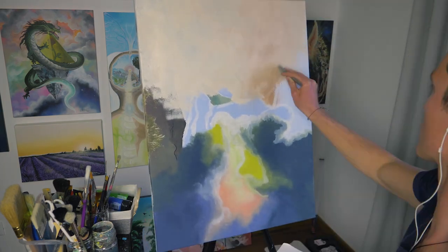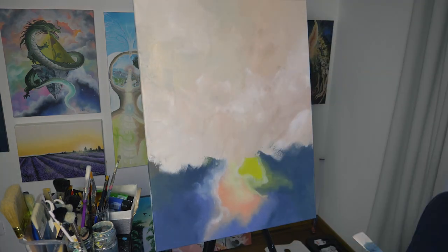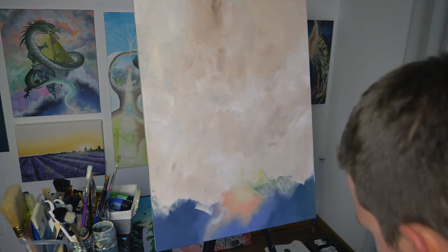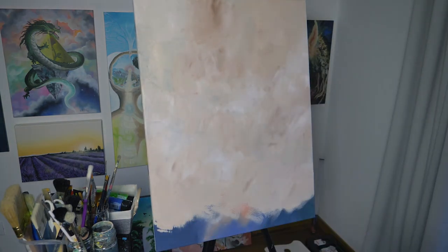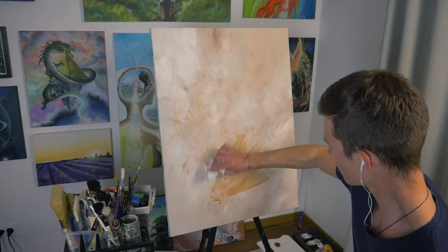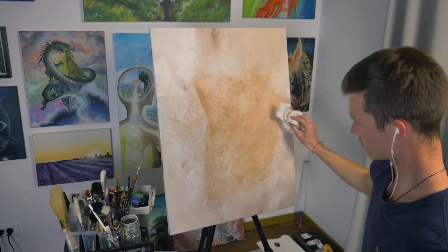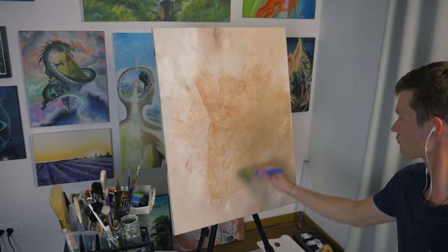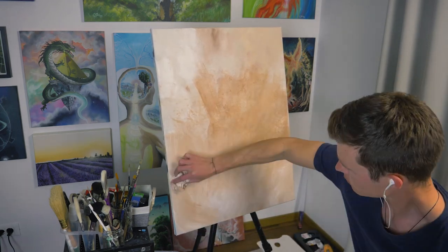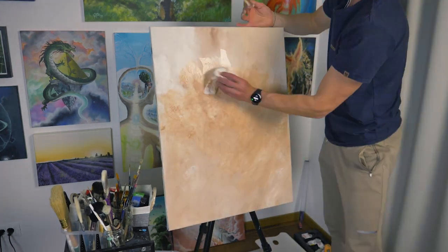At the beginning it was a failure and you can see that I'm overpainting it, but I got this idea as I've been studying a lot of ancient teachings about the philosophy behind transformation. We can find so many symbolisms when it comes to change, transformation, evolution, expansion, and overall reaching the highest potential of something that we decide to change and transform. I've put some of those symbolisms into this painting.